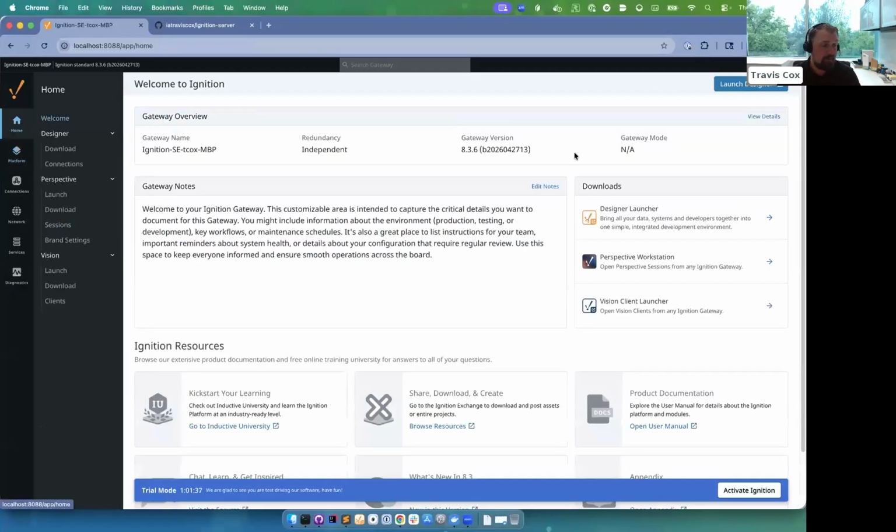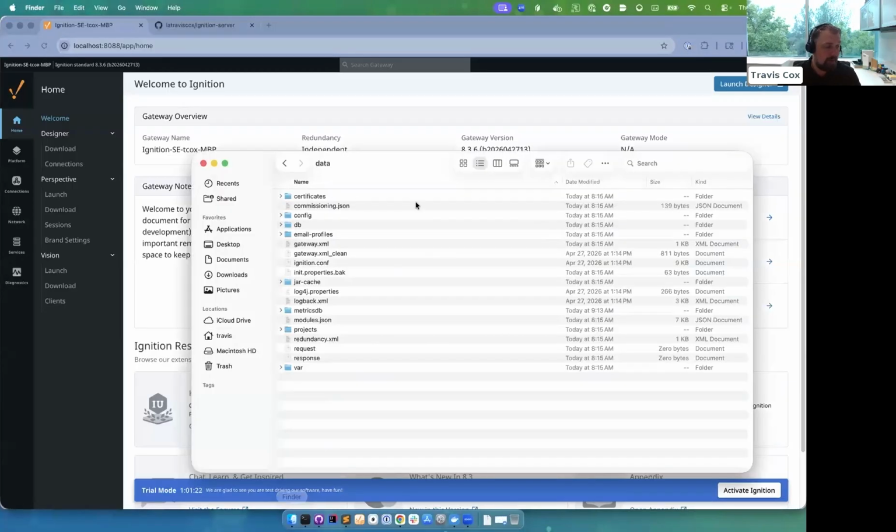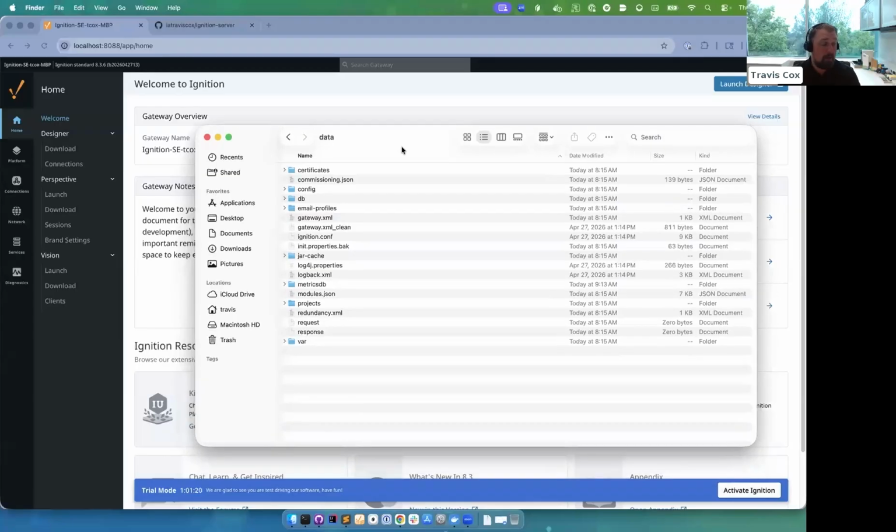So again, coming back over here, I want to get this set to be development. I'm on my development server. And that's not configuration you define in the Ignition gateway itself. This is part of the ignition.conf configuration file in the installer. I have this one installed on my Mac. So I go into the data directory here. I have the ignition.conf file, and that's where I'm going to specify this mode.